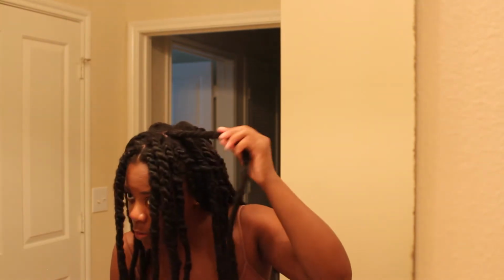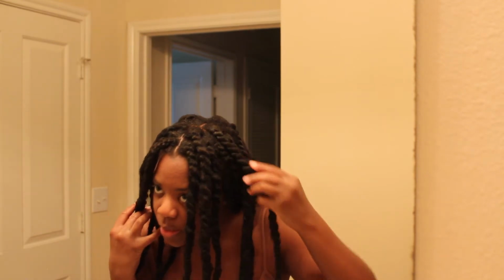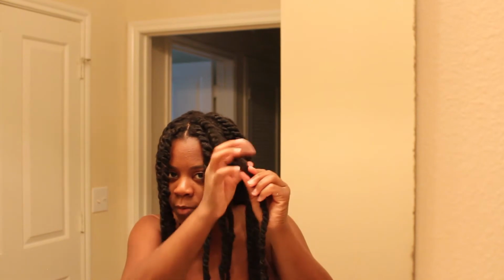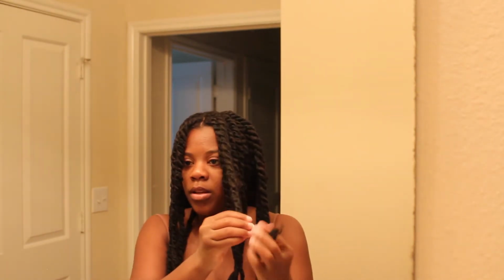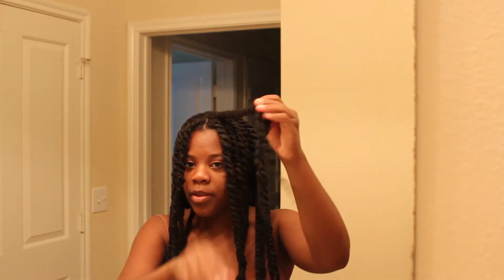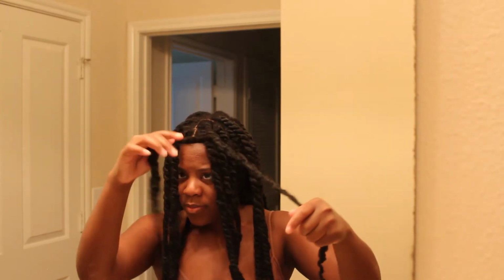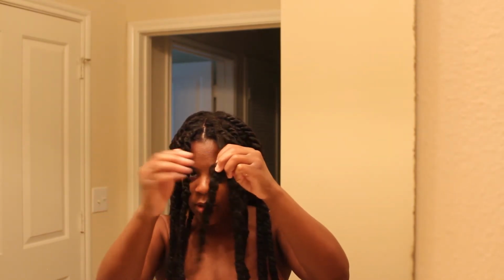And this twist looks so much better. Alright, so this one looks a little funny. So I'm going to go ahead and undo this twist so that I can do it a second time for y'all. So I'm just unraveling it. Yeah, this one is all jacked up. I should have added more gel.